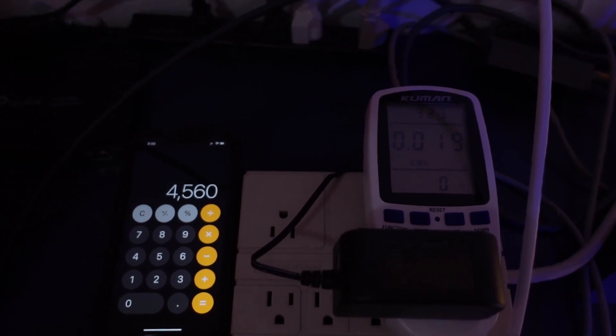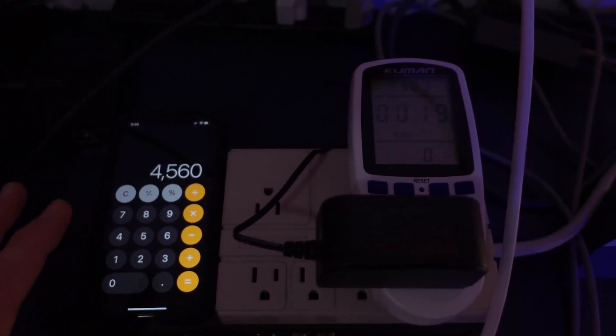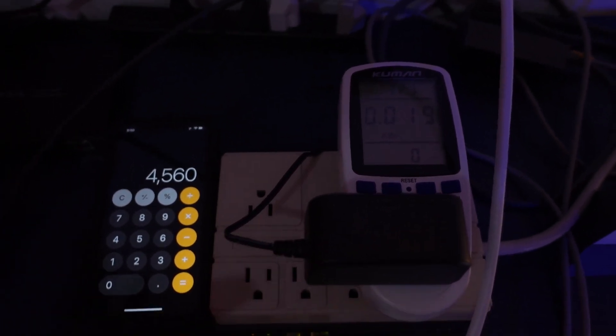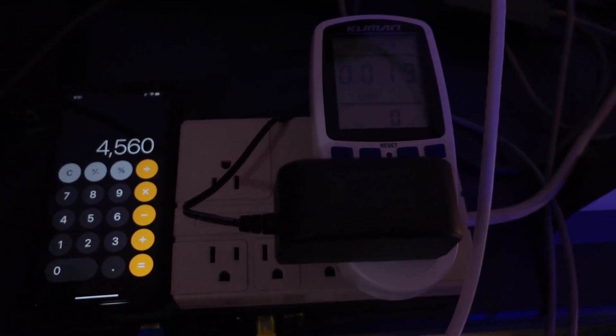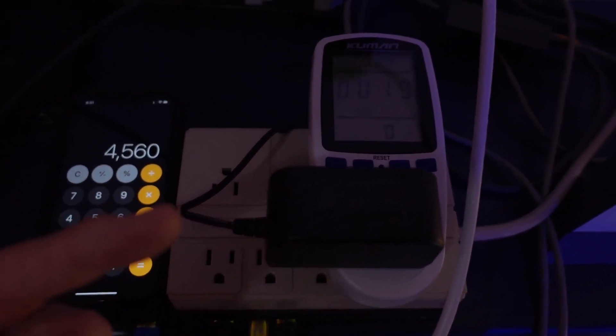What we're going to do is get into some other ones. I'll go to the computer and show you all the different routers so you can see the difference between this one and the others. I know there are definitely routers that use less power, and I think there's one that uses even more, but we'll see when we get back to the computer. Let's get back to the comfy couch.